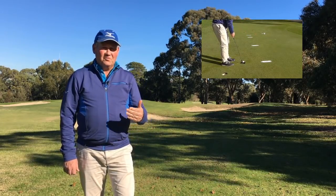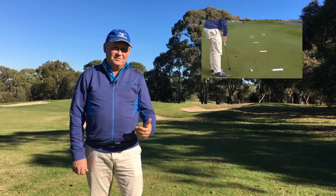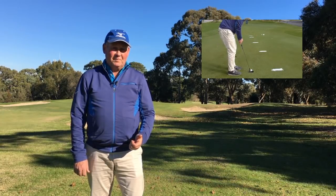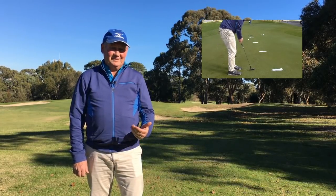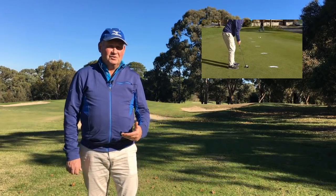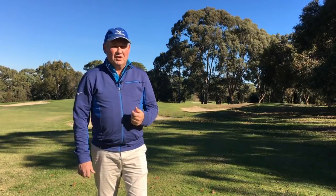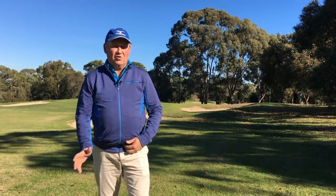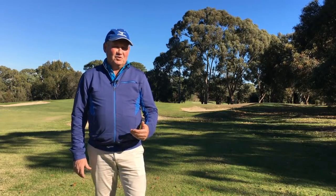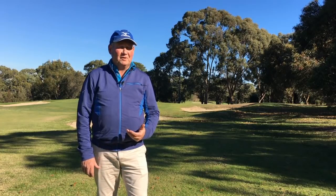Practice from 15 feet and beyond. And an amazing stat is that from 15 feet, the average club golfer three putts 51% of the time. So even from 15 feet, people three putt because they're trying to get it in and be aggressive. So do a lot of practice, get some distance control. Don't try and smash it. You're trying to roll the ball in the direction of the hole and get really good at practicing those. Even if you don't change your technique and you just practice them, you will definitely get better and that will help lower your score.